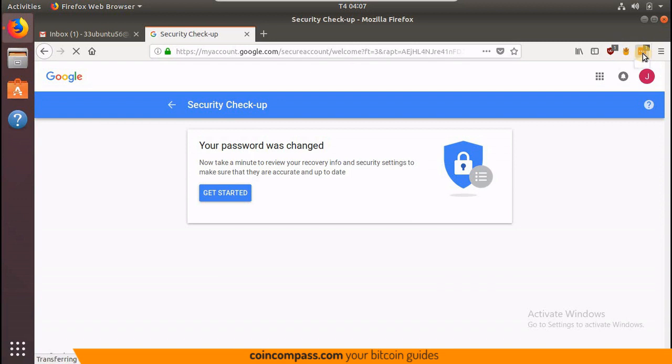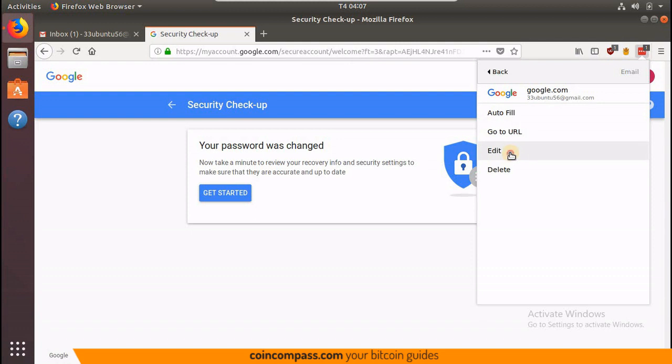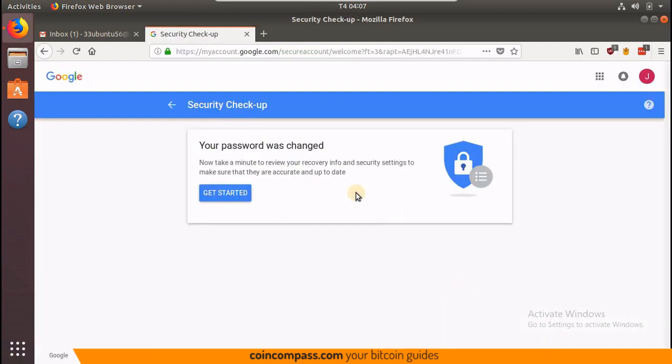So now if we go back into our LastPass vault, you can open the vault, or you can go down here, click on edit, because it's the only one. It's got our domain, username, password, and then it's got our randomly generated password that we just made. So that's it. It is not anything super special or incredibly looking. It basically remembers passwords that we can't remember. So it means you can create a unique password for every single site, and all you need to know is your master password.